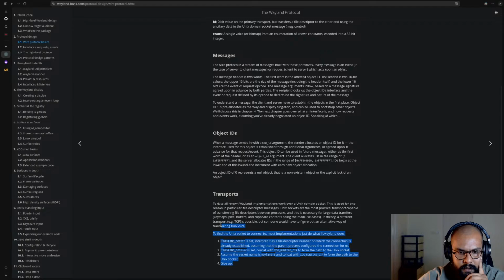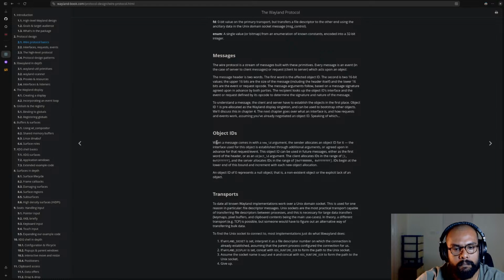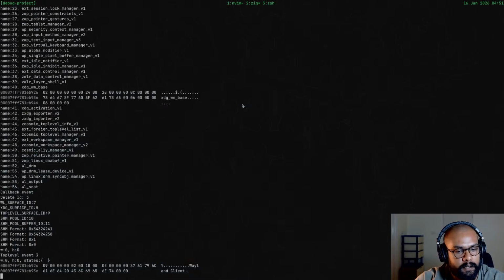Yeah, I think all of this is fine, I mean, the socket works. You know how object IDs work. I also understand how messages work. I do want to check if I send one of the wrong things here.